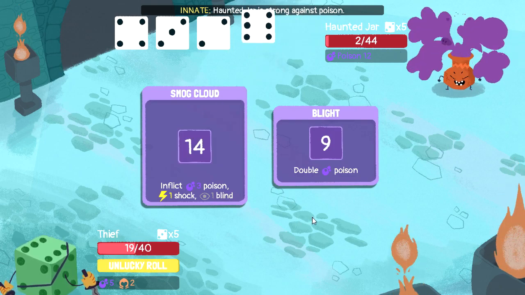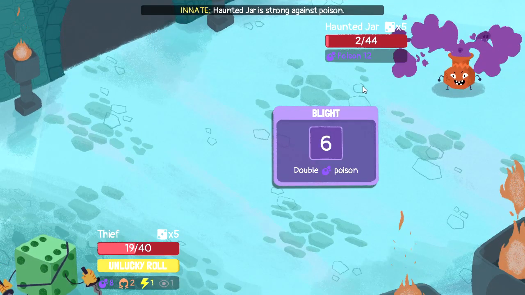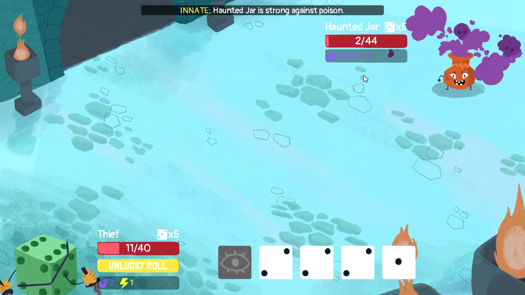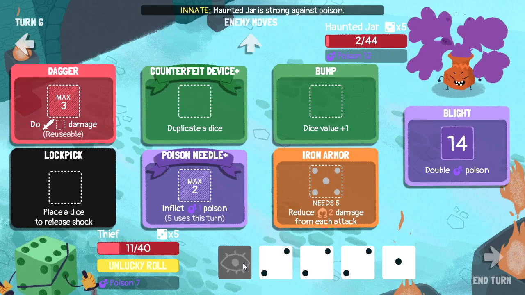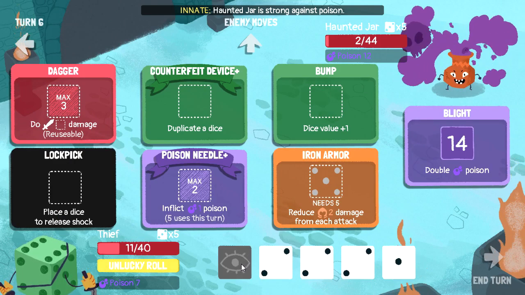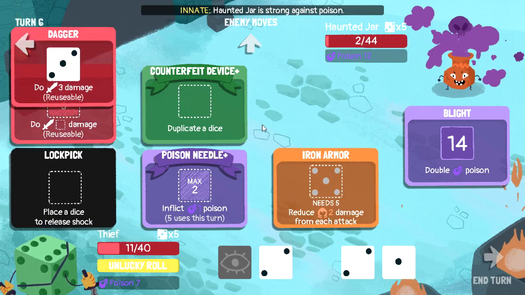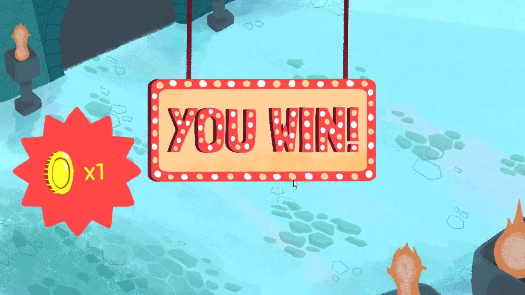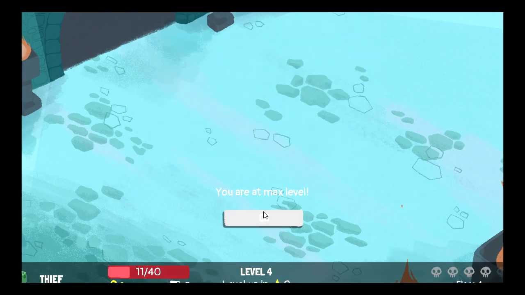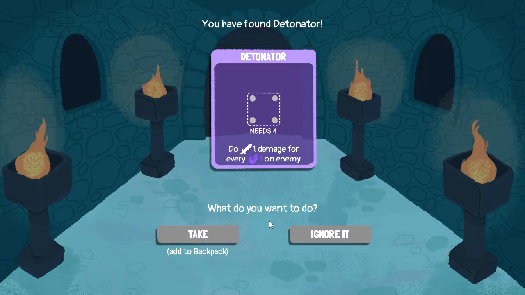If you don't like that, you don't like anything. He's not... Pardon me? Pardon me? I'd like my money back. Can he not die to poison? Is that why he's strong against it? Can I offer a sincerest go to hell to you? My sweet haunted jar? You're a complete horrible man. I'm bad at math. I'm not that bad. I'm at max level. I have 11 health.